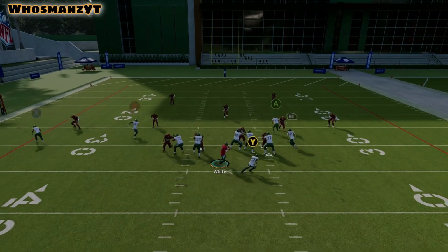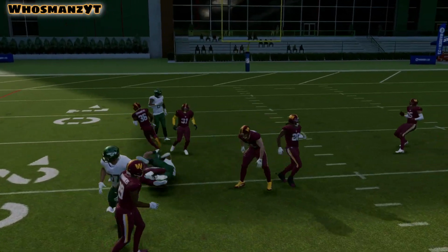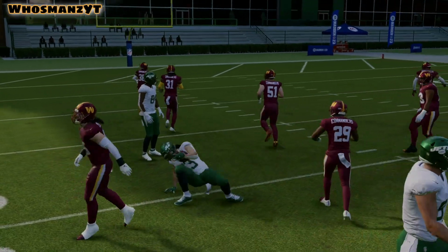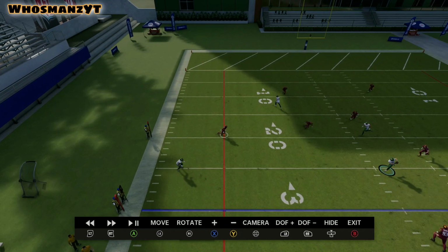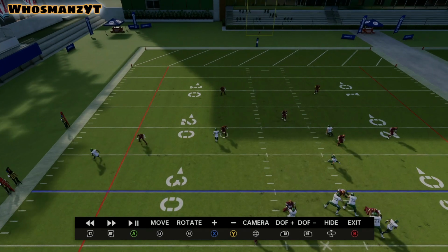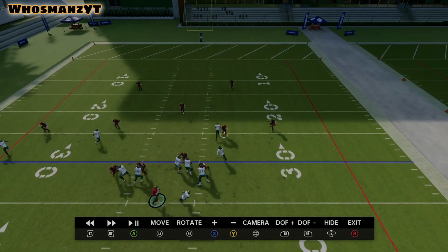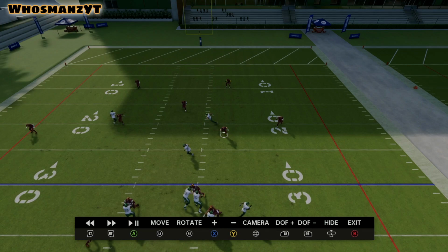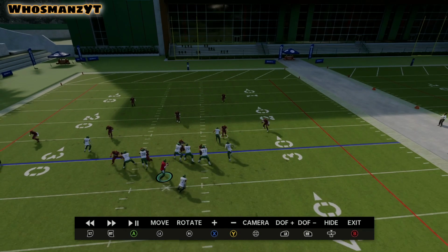Now, if the cornerbacks do a really good job of taking away the underneath and the corner route, you do have the high-low over the middle that you can take advantage of. Now, looking at this right here, maybe you're uncomfortable with this throw because the safety is really good and the corner is also pretty quick. Just look towards the middle of the field. You're basically high-lowing. They're going to have to decide whether they want to take high or low. And right here, he took high, so you go low.